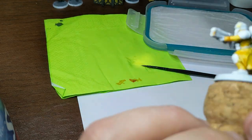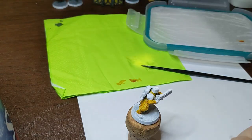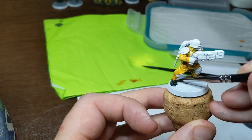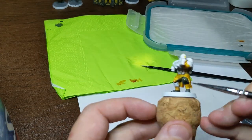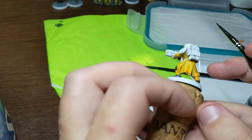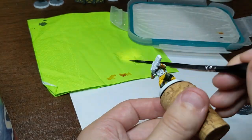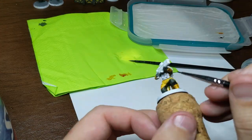I'm being pretty generous with the yellow because the other colors I'm going to put on — the blacks and the silvers — won't have any problem laying on top of it. Switching to black now, starting with the parts next to the yellow that I painted first so that layer is already dry. He's going to have black boots, black trousers, black gloves, and all the straps on his uniform — the belt and his backpack — I'm envisioning all of that as black leather.